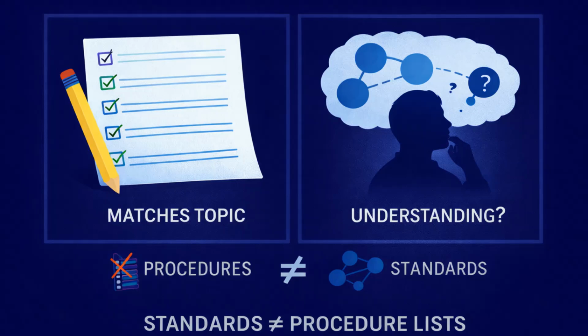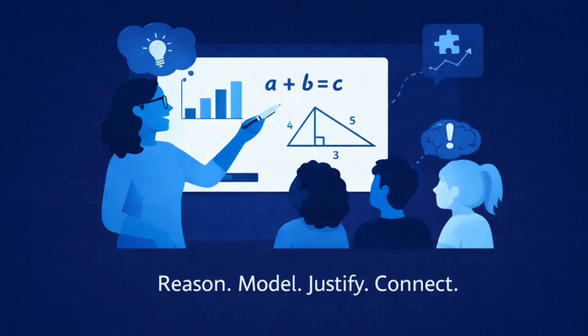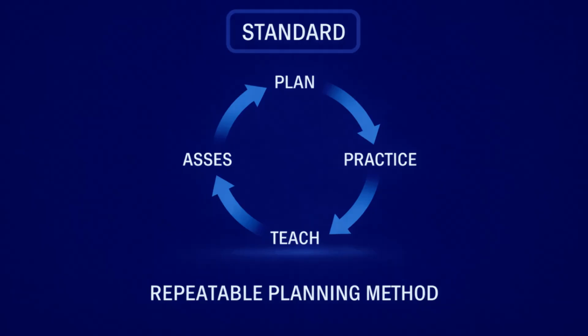That approach may match the topic, but it does not guarantee that students are developing mathematical understanding. Math standards are not lists of procedures. Planning from standards in math means designing or adapting lessons where students reason, model, justify, and connect representations, not just calculate correctly. The standard names the mathematical goal. The lesson must create opportunities to practice the mathematics behind that goal.